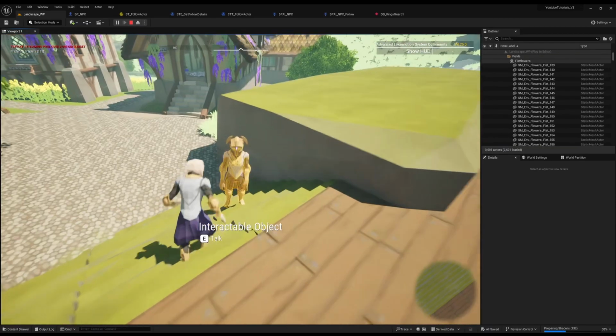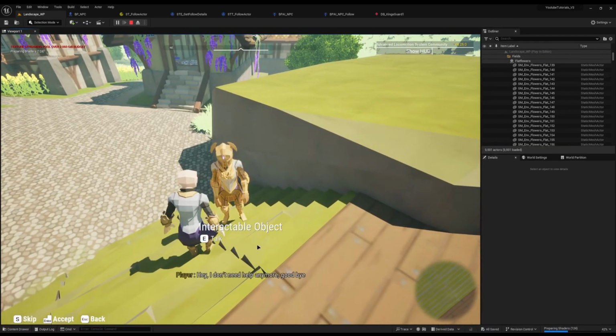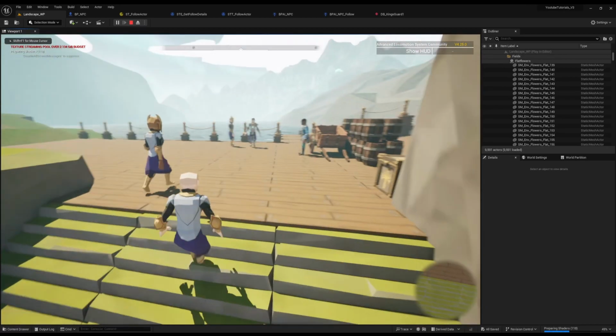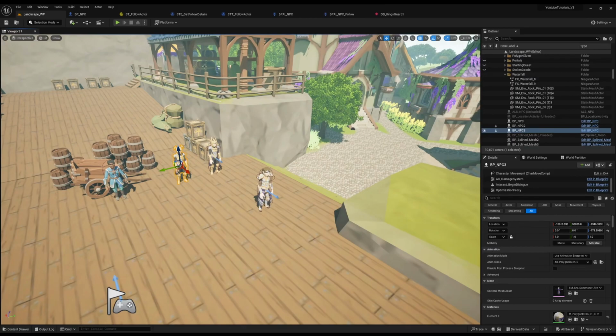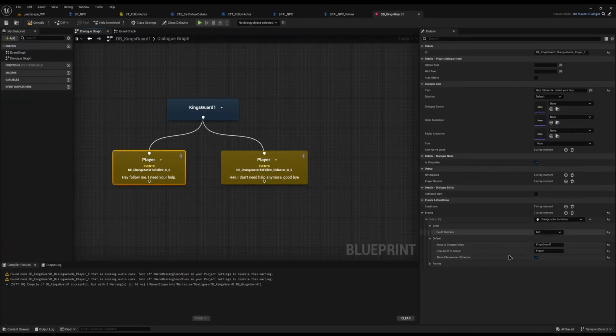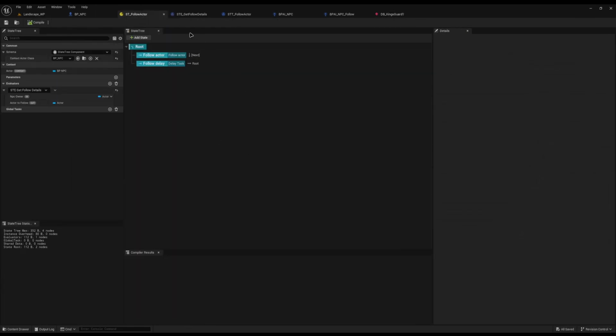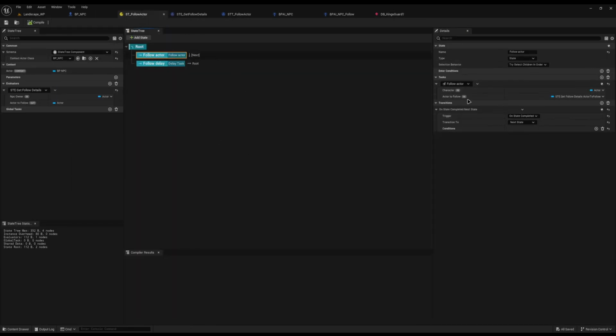So if we come and talk to him and say, hey, you've been a loyal guard, but go away, I don't need you anymore, he will go, rightio, I'll move back onto the king. There we go, ladies and gentlemen. How cool is that? Now there is one small thing we do need to fix. At the moment, if we tell it to not remember the old actor, we're actually going to get a bunch of errors from the follow actor because it'll tell it to follow null and then it'll just glitch out.